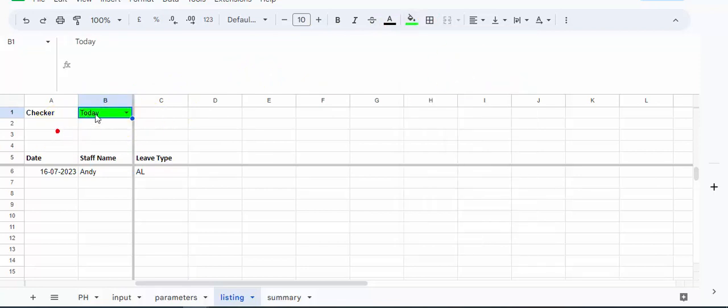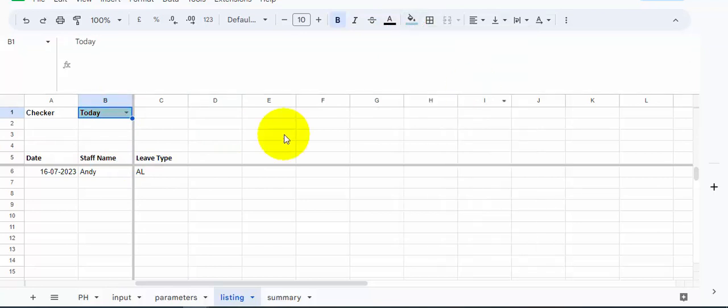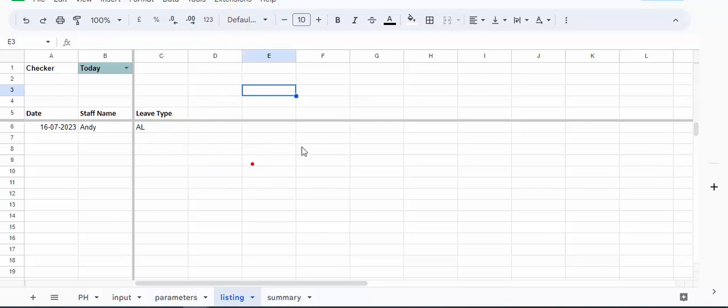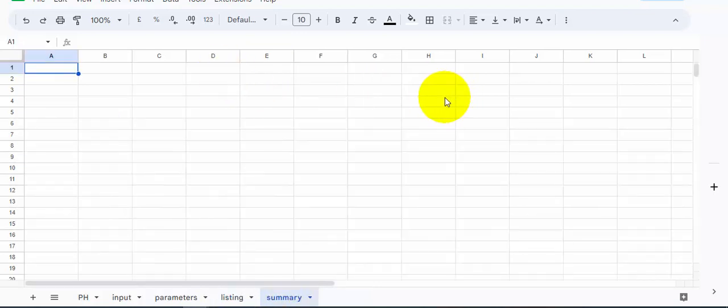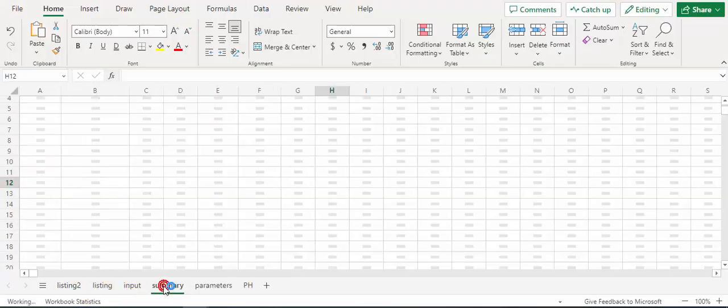So come to the summary part. The summary part is also the same as what we discussed previously. So I actually use the same things as what we have been shown. Go to the summary, and then you see this is the thing. The only thing is we don't have the table for values like here. So for this one I will copy like what we showed previously. So from here we just put it like this.